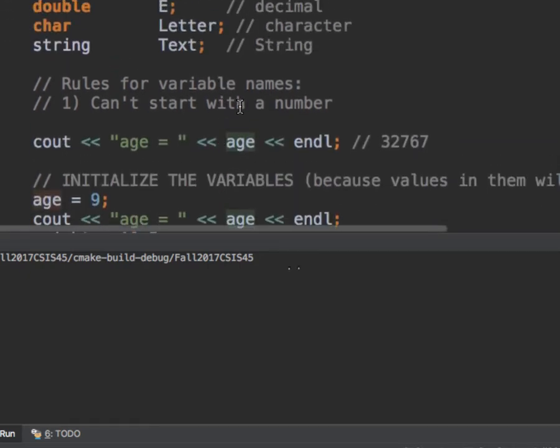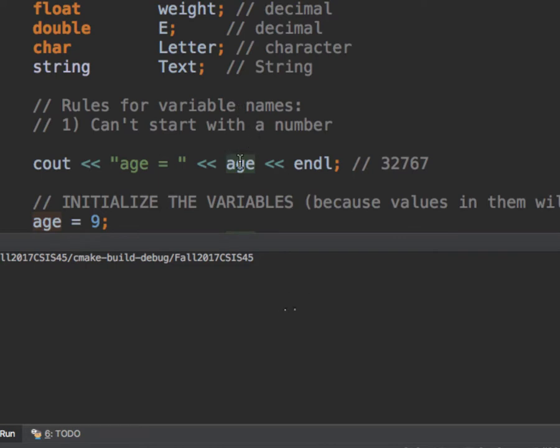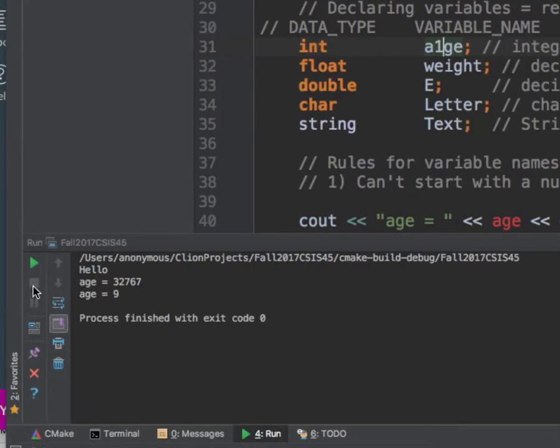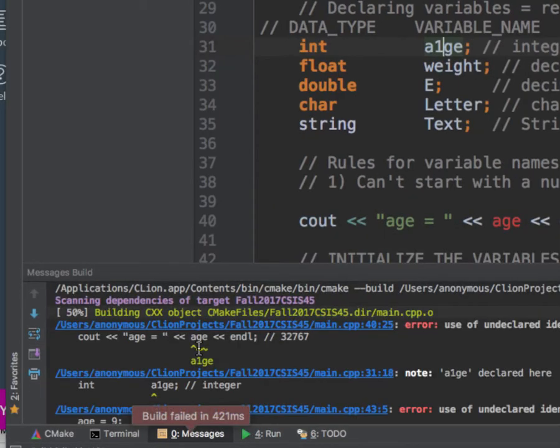And by the way, this red highlight thing only appears in CLion. If you're using CodeBox on Windows, you're not going to get to see this. It will still show you a similar error message. Like if I do this, right? This is red in CLion, but I can still try to run my program, and then I'm going to get an error message. All right? This is the kind of error message that you're going to get from CodeBox in Windows.